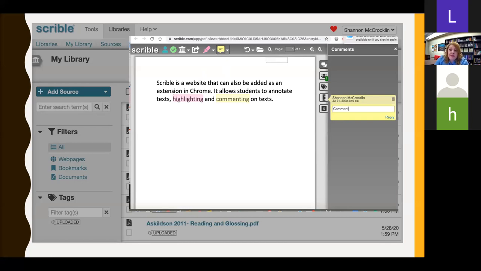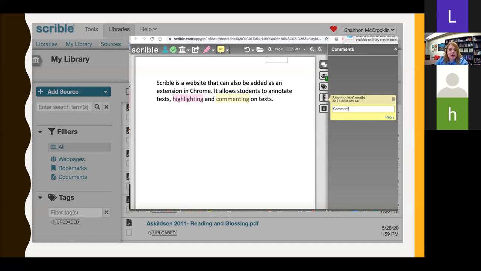One thing that might be of interest to you as teachers is that you can create a teacher account that's linked to all of your student accounts. And you can look at their libraries, and you can also watch them annotate a reading in real time. So if you've ever been curious about how your students read, you can actually kind of watch them do it at the time that they're working through a reading.